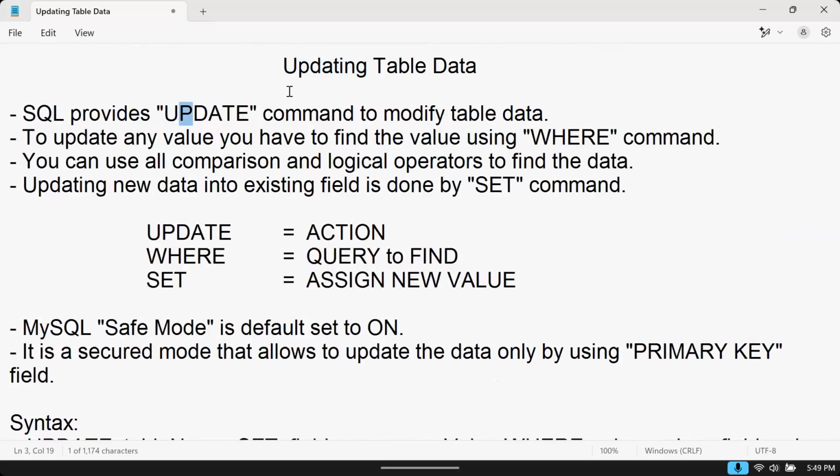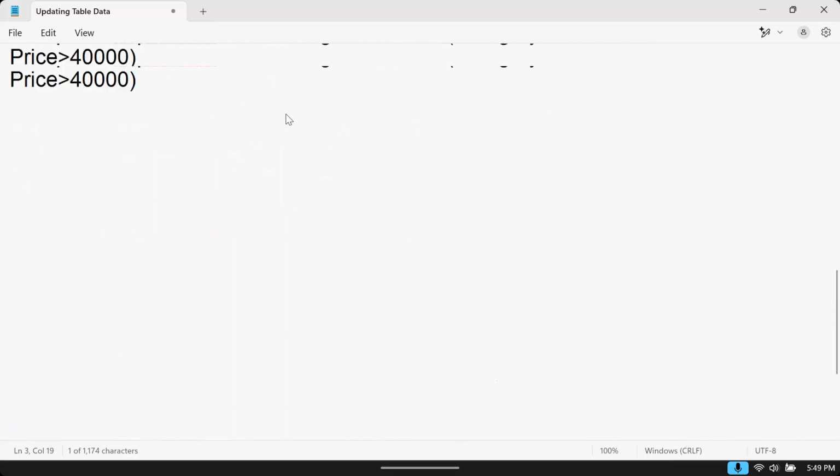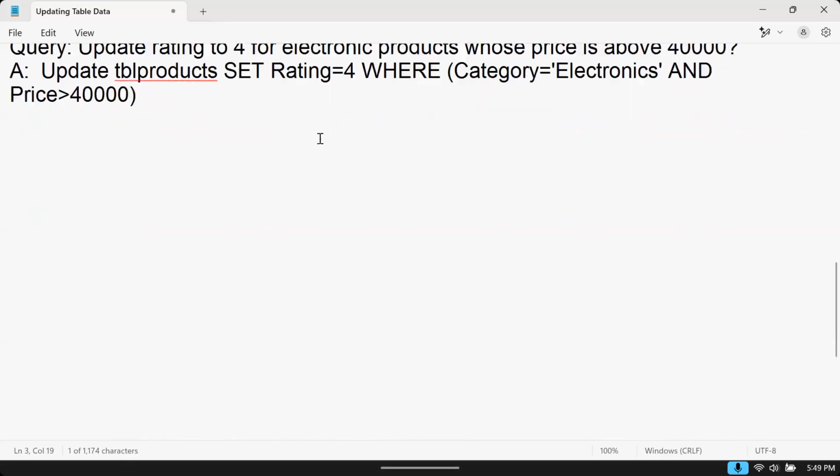Now how we can update the table structure? So next important is updating table structure.